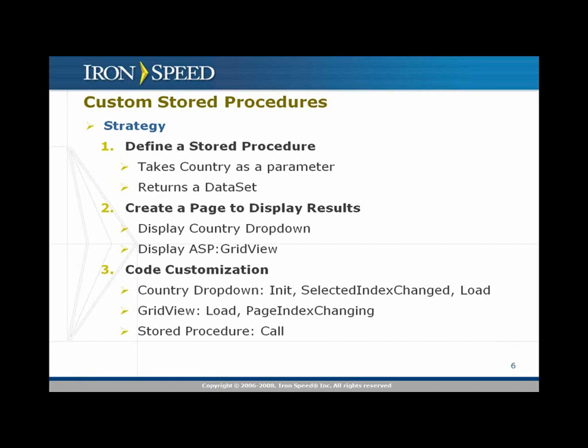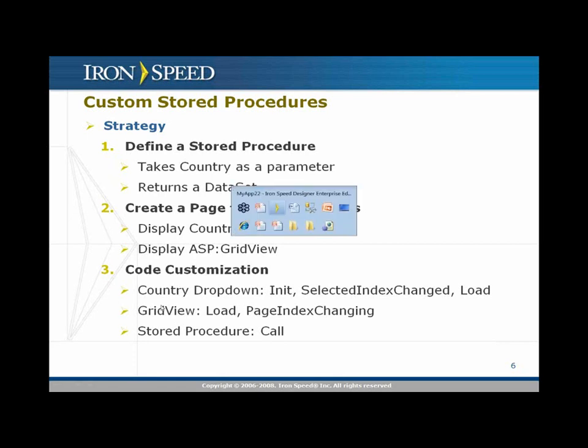Now the third part comes in. I need to define 5 or 6 different functions over here. I need to define the init, the selected index change, the load, the load on the grid view, page index changing, and of course the most important function that I want to show you, which is the stored procedure. So I'm going to skip through the first 5 of them very quickly over here, just explain to you very briefly, and then I'm going to spend most of my time on how to call that stored procedure over here.